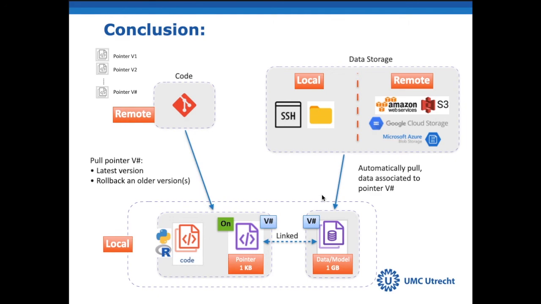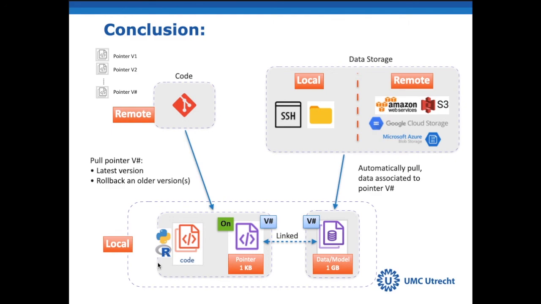What we did was make a version 1. We sent the pointer to GitHub. We sent the data to the data store. Then we changed the data and did the same thing again. Finally, we pulled the specific pointer of the data version that we were interested in. For example, it could be one push back, one older push. We pull the pointer, and by applying dvc checkout, DVC automatically goes into the storage and gets the file for us. And basically, this is it.